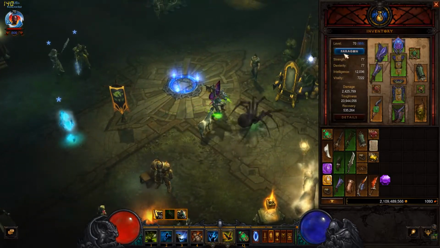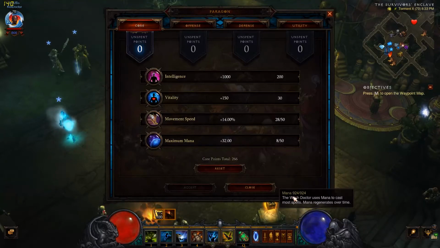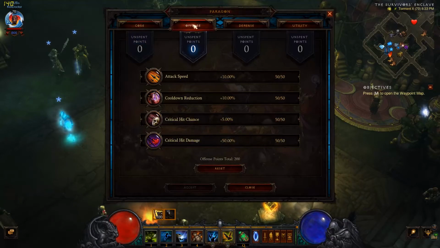Alright, so now we're going to go to Paragon Points. The way that I did this is I had to put a little bit into movement speed. I only needed 14 movement speed because 25 is the max between Paragon Points and equipment. I then put it into some intelligence, Vitality, and when I realized I needed maximum mana or more mana, I put the points I had remaining in mana.